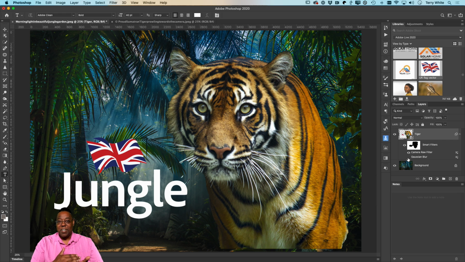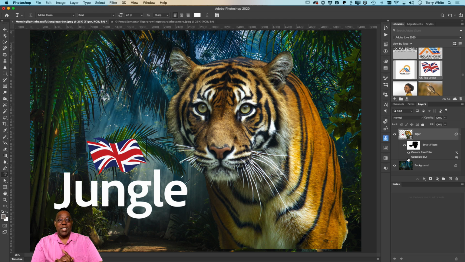Typically, filters are cumulative. So you apply the filter, you blur it, then you apply some other color to it. Well, now you can't get back to the blur. This way you can, because you're not really stacking the effects on top of each other visually. So that's what Smart Objects is all about. And that's the way we work with Smart Objects.